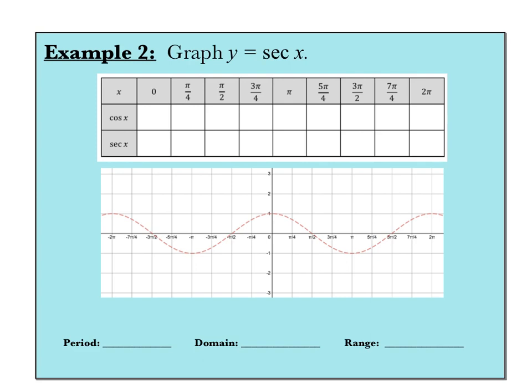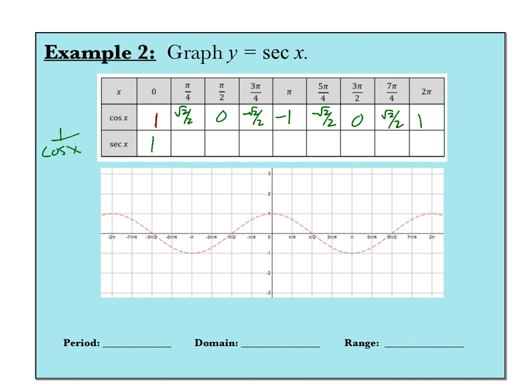Okay, so if I look at cosine, that's the graph I have. So at 0, I'm at 1. Let me pick a different color here. So that's going to be square root of 2 over 2, that's going to be 0, negative square root of 2 over 2, negative 1, negative square root of 2 over 2, 0, square root of 2 over 2, and 1. So now remember, it's 1 over all of these things.